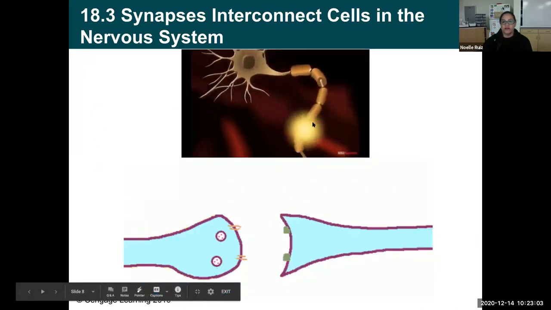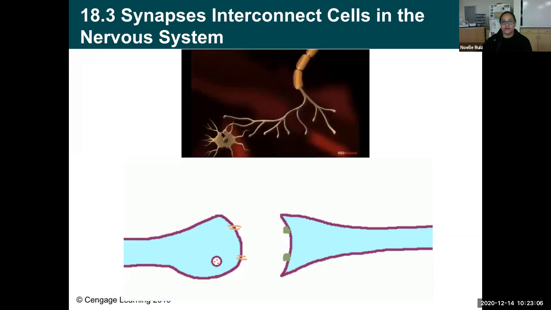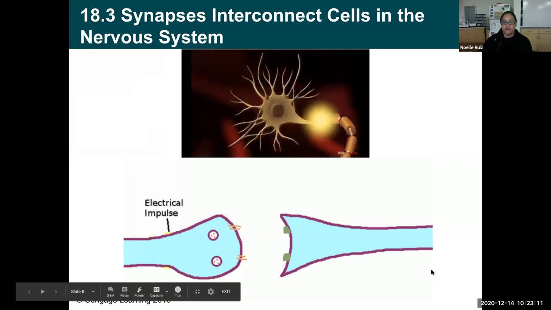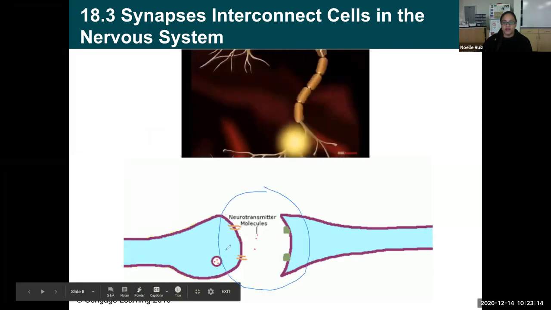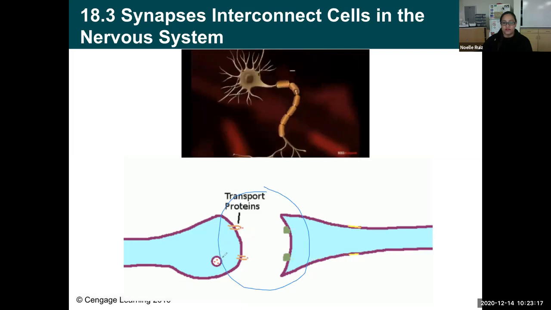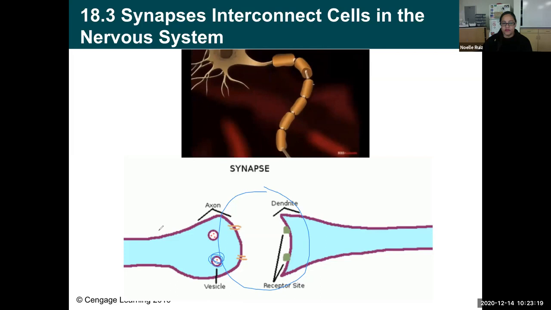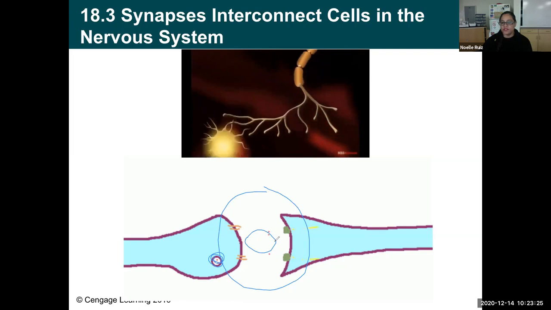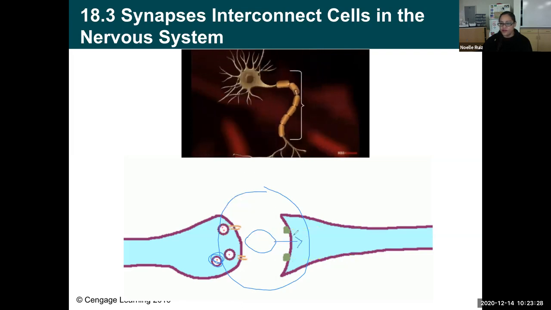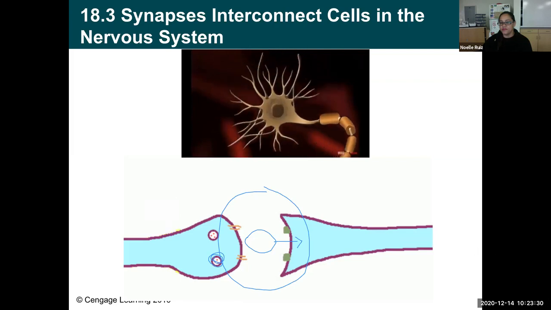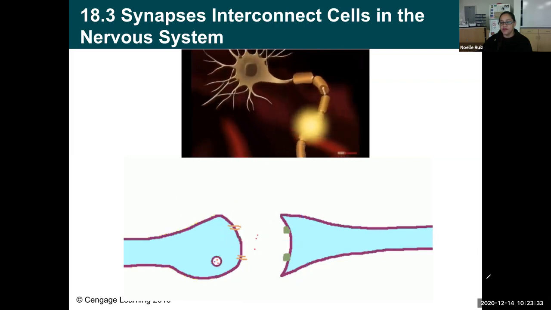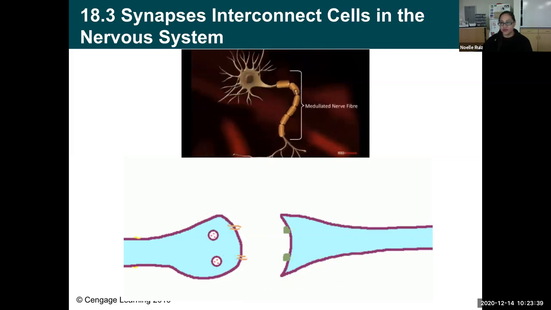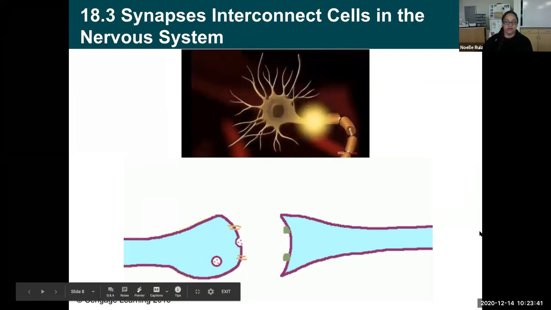So this is your neuron, the signal travels down, and then eventually goes to the next one. And this is the synapse up close. So these little vesicles with neurotransmitters in them. The signal comes down, stimulates the neurotransmitters to release into the synapse, go to the next neuron, and start the signal there. Well, this is the way everybody's neurons work. They're supposed to work this way all of the time. Sometimes they don't, and that's when problems are caused.